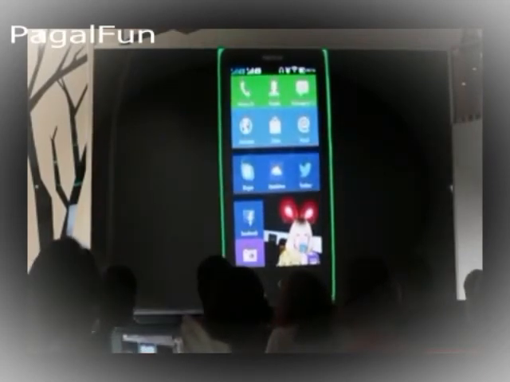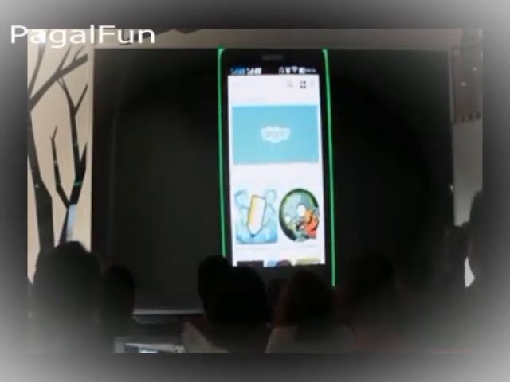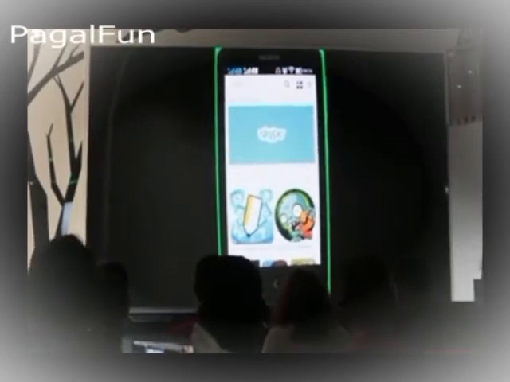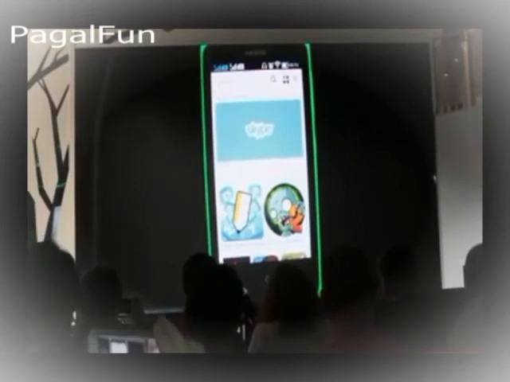Now, of course, the Nokia X family is all about giving you access to the world of Android apps. So we have a fantastic new Nokia store on our Nokia X devices. And as you can see here, we've already got the merchandising, so we can see Skype there as the app of the day today. Other great apps like Draw Something and Plants vs. Zombies 2 from our colleagues at Electronic Arts.